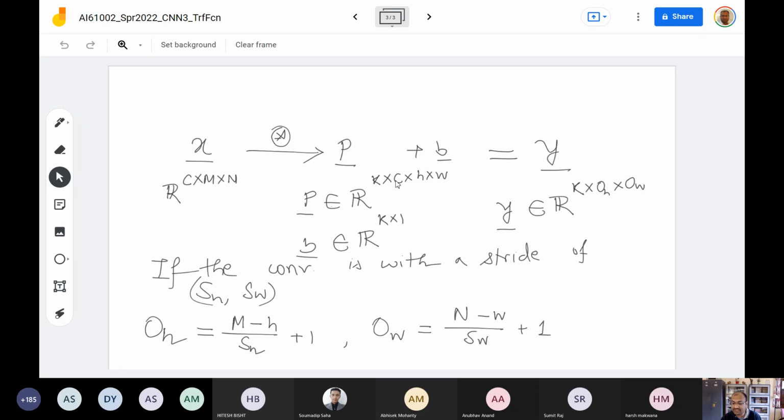However, what you need to consider over here is that if your M minus H is not an integral multiple of SH, then you might get a fractional number. So this is what creates a problem. In most modern libraries for deep neural networks, there is an escape route over there. It essentially considers an ignore condition. So the additional number of steps which it has to take, it will assume that all the other values over there are 0, and then it will continue with that. Okay.